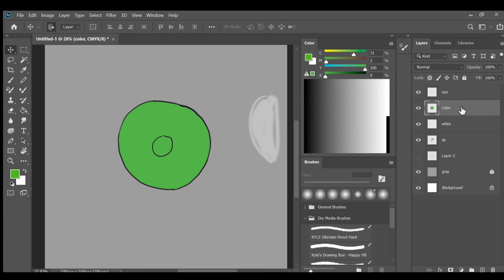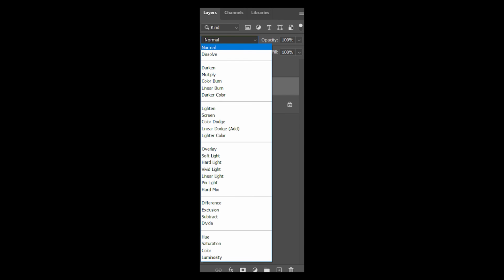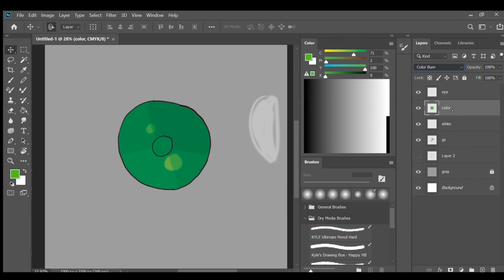Literally, all you have to do, guys, once you're on your color layer, you see that there's a dropdown and it says Normal. Click that, and we're gonna scroll down and see what you like. Usually I work in soft light or hard light, but today I'm feeling that soft light.